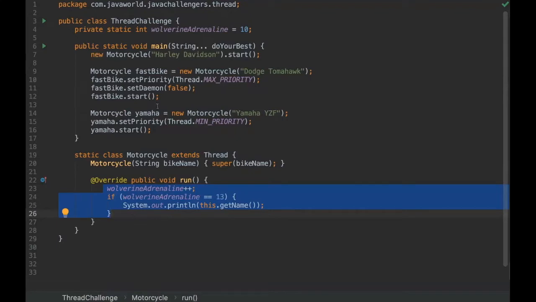Here you can see that the thread is being instantiated firstly with a Harley Davidson and then with Dodge Tomahawk, and there are some priorities, setting daemon to false, and the difference of this thread, Yamaha YZF, is that we are setting min priority.